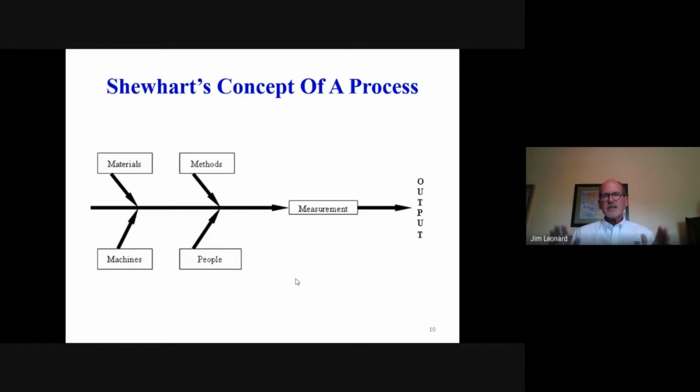This holistic model of the process that physicist Walter Shewhart came up with at Bell Laboratories back in the 1920s. His concept being most of the problems, most of the failures, most of the variation, waste, cost, loss you find at the output of any and every process, most of it was produced by the process itself, made up of what Dr. Deming later labeled common causes of problems, failures, variation from within the process. Some traceable materials, machines, methods, people, measurement systems.